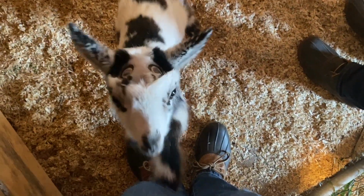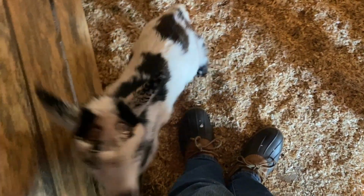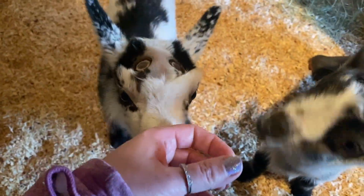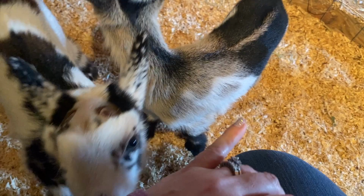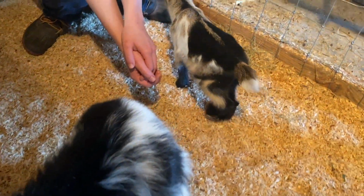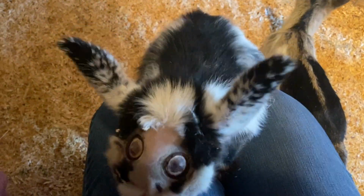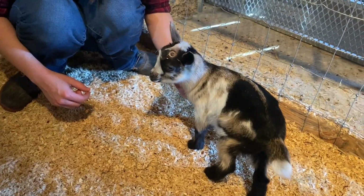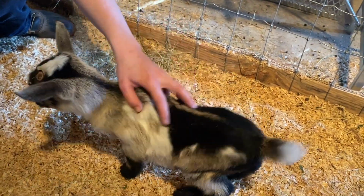Okay, here they are outside of the fence. Hello, little Letty. Your name's gonna be easy to remember. And look, they're like, feed me, feed me. So these are bottle babies. So we will be bottling them, which will make them even more friendly, if you can believe it. Bless you. Oh my goodness, y'all are so stinking cute. Say hello to YouTube, Letty. Get used to it because you're gonna see it a lot. She's so fuzzy. She just wants to bounce. Aw, y'all are adorable. I know.